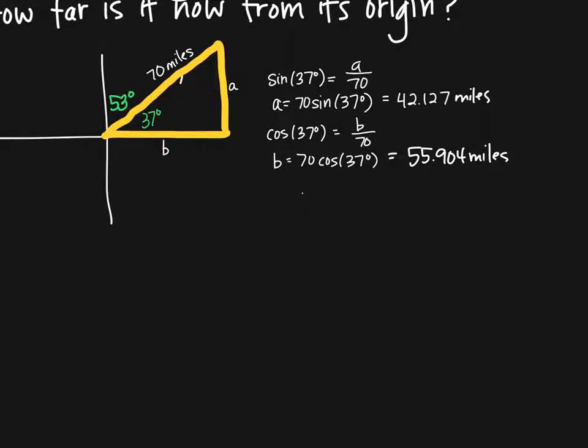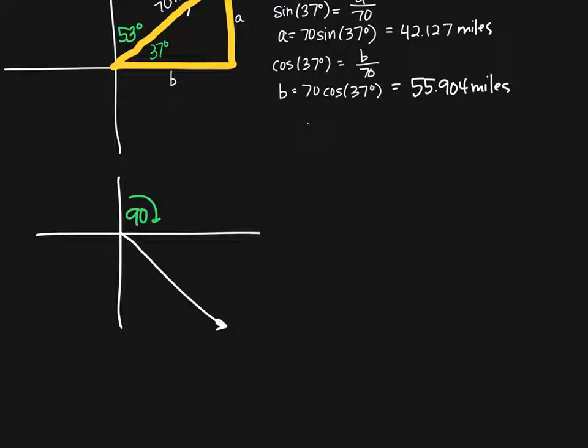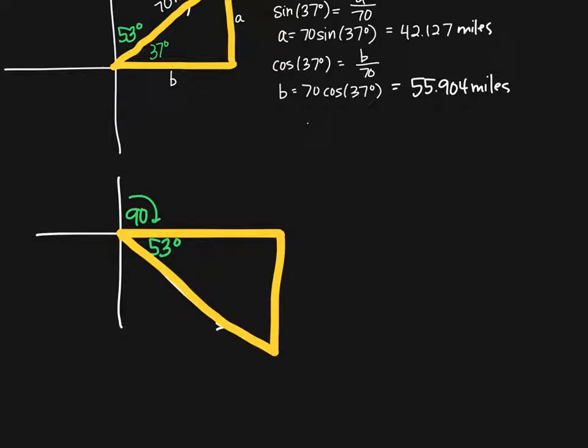All right, so the second leg of the journey changes the heading to 143. So now the heading is going to be like this. 143 is like that. When I want to label 143, I got to go 90 in my first quadrant, and then I need to go an additional 53 more to be in my second quadrant. That's a total of 143. And I'll design my reference triangle.